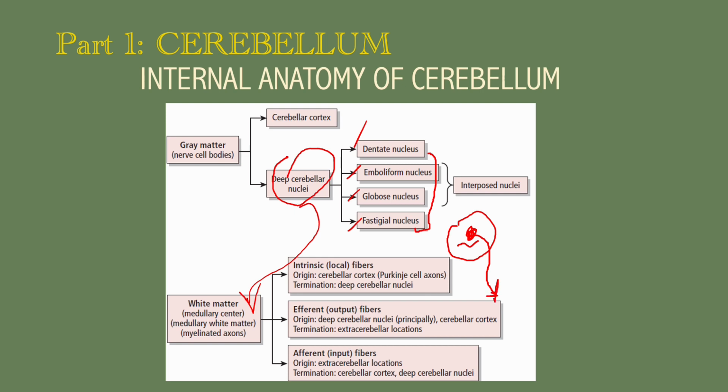Exits. Afferent, so manggagaling yan sa labas, originates at the extra cerebellar locations. So, pwedeng spinal cord, pwedeng brainstem, and then they will terminate at the cerebellar cortex and the deep cerebellar nuclei. So, that is the internal anatomy of your cerebellum. Now, let's move on with the deeper discussion about these cerebellar nuclei.